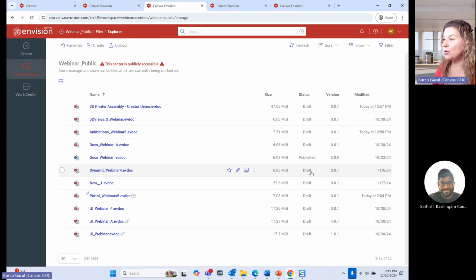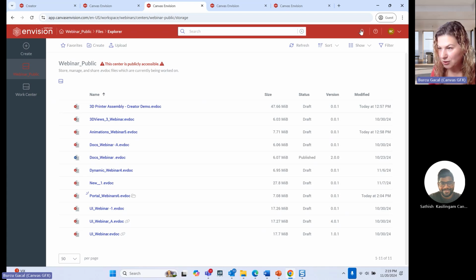You can tag someone on a specific page, saying this image doesn't make sense, or this textual data doesn't give the end user the information that they need. So you can comment on the documentation. Since it's a collaborative environment, you get notifications every time there's an activity on that document.